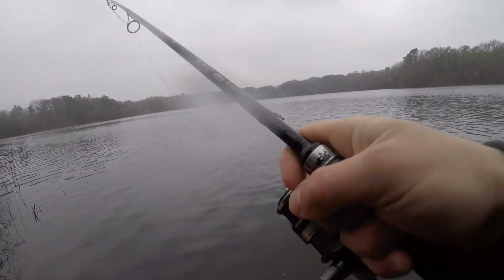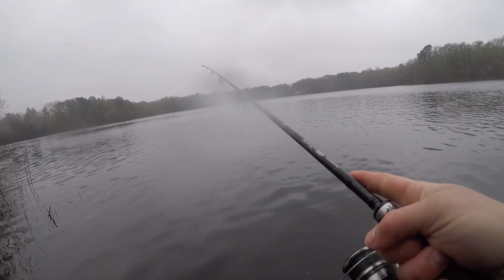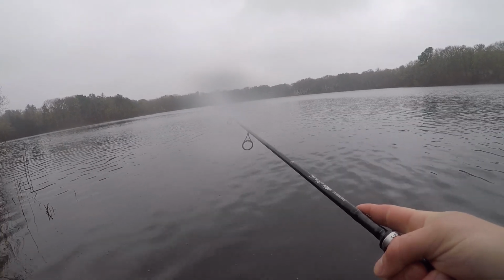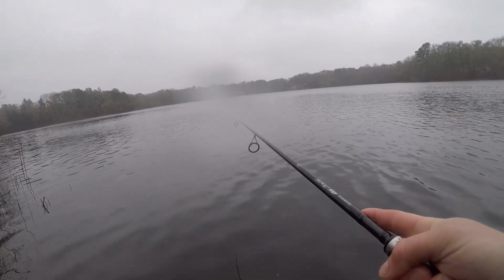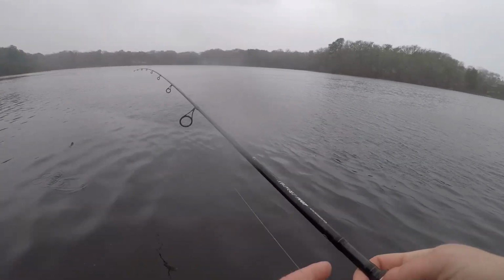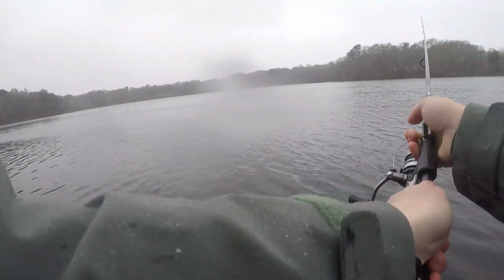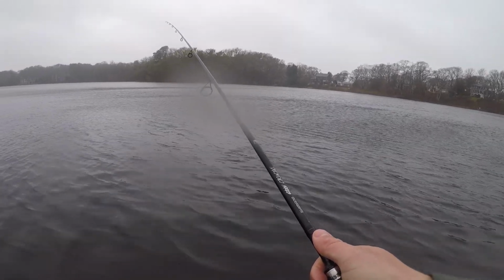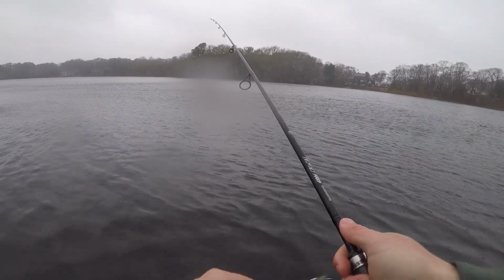But anyhow, I know most guys prefer baitcasters for bass fishing. And I do for the bigger baits, swim baits, spinner baits. But on days like today, when you've got a lot of wind, it's just a lot simpler to go with the spinning rod. That way you're not picking out backlashes all day because you're trying to throw into the wind.